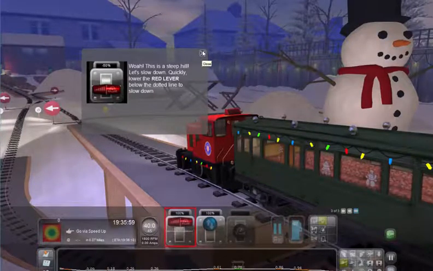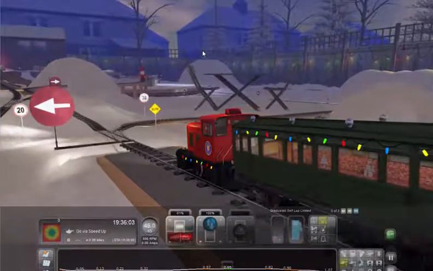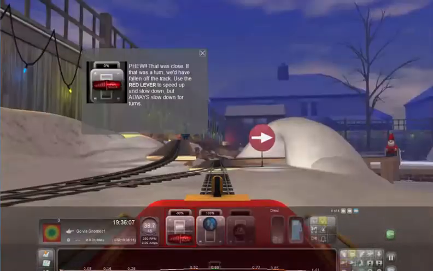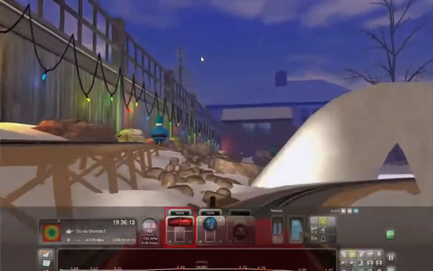Whoa, this is a steep hill. Let's slow down. Why am I reading that out again? I shouldn't be reading it out. I just said I'm not going to read out all the signs. So let's continue through here. Yep, sorry about the noise, it's quite noisy in this camp.